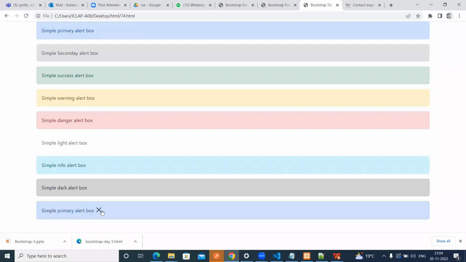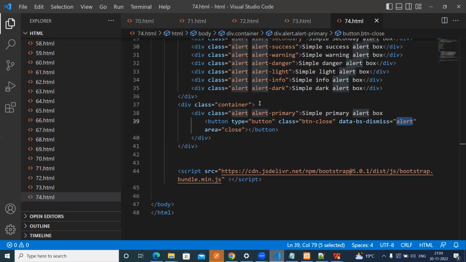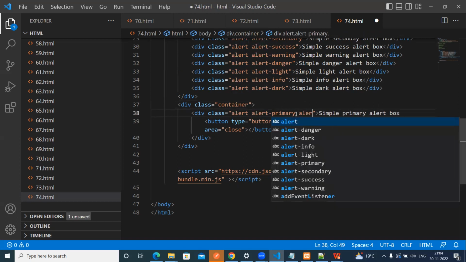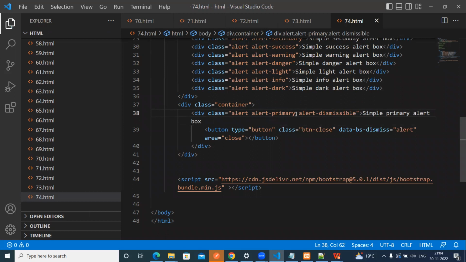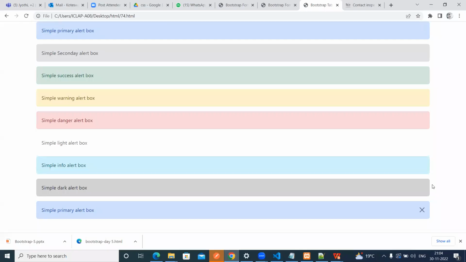Here the alert is displaying like this. For this primary alert, we are giving the alert dismissal icon.